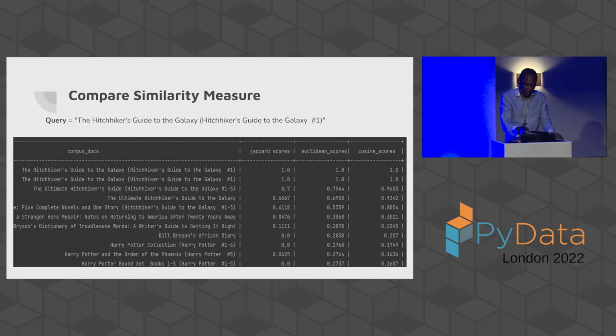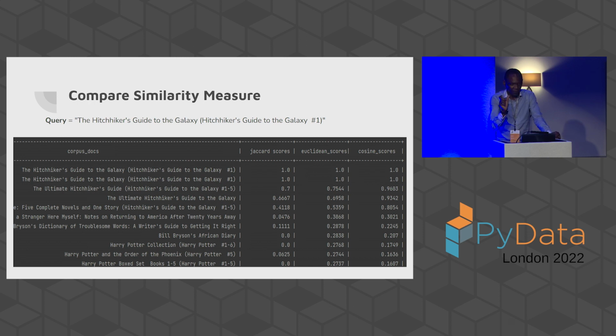In this case, the query is Hitchhiker's Guide to the Galaxy, and I'm comparing it against all the other titles in the corpus. In the interest of time, I'm not displaying everything, only the top 10. You can see the first two are very close because they're basically the same thing.